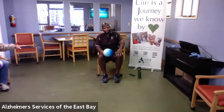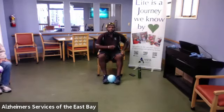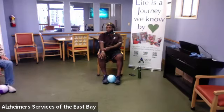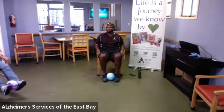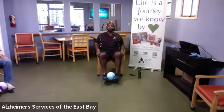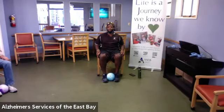Beautiful. Now ball goes back between our legs, or sorry, between our feet. And we're gonna do garage door openers again. I'll remind you how that is. Again, our feet are straight down at 90 degree angles. We're gonna lift them up and push the door open, push the door closed, and down. That's one. Lift the knees up. Push the door open, bring it back, and down, that's two.